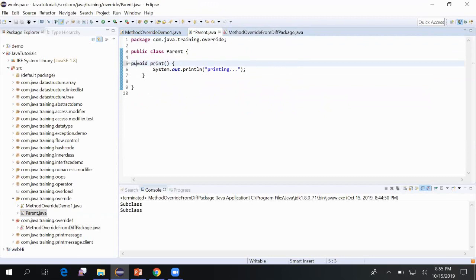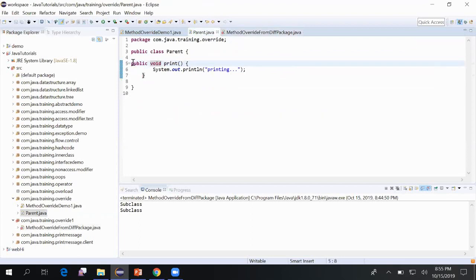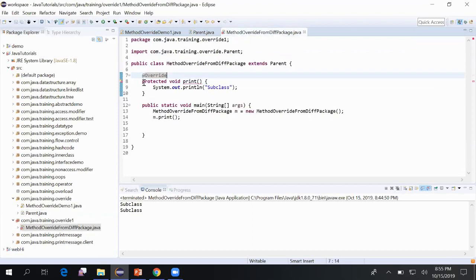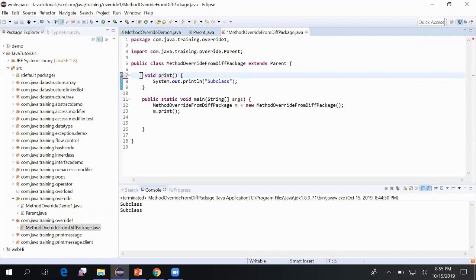So it should be either public or protected, then it won't complain. Here you can see that this is public and here we use protected, which is more restrictive, so that's the reason it complains. If it is public, it won't complain about anything, and it will execute the program.